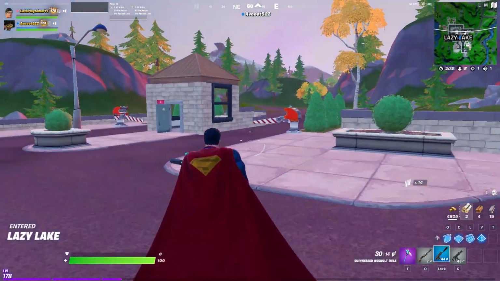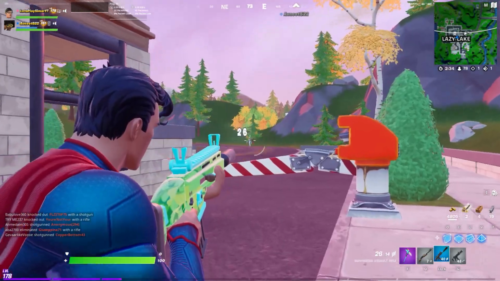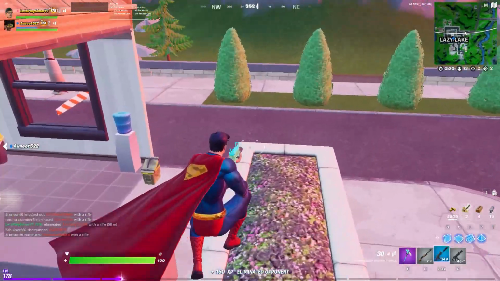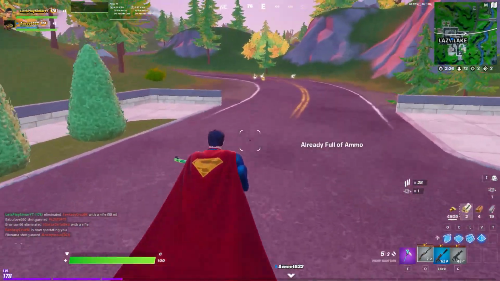Why won't you listen to me? Because I'm trying to kill the person. I told you guys Superman has insane super aim. You just saw this insane aiming.